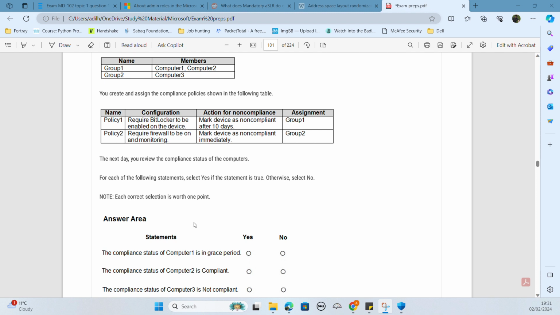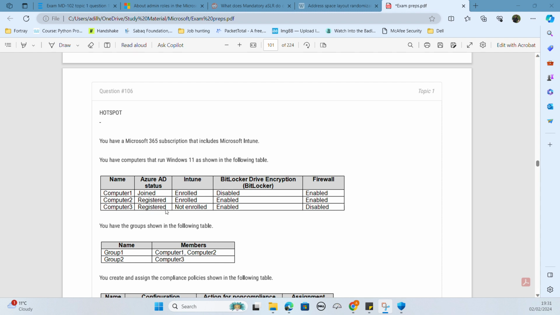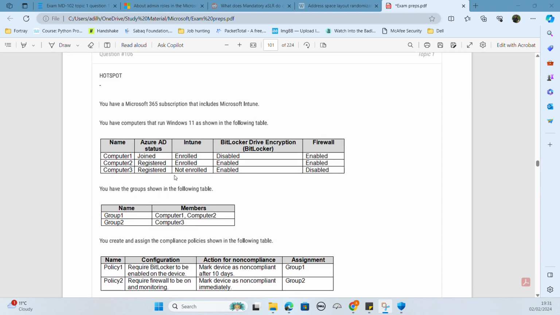I don't know if you can say it's not compliant or compliant, because if you see, computer 3 is not enrolled into Intune, and when it's not enrolled into Intune, that means it does not need to be compliant or not compliant.